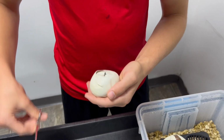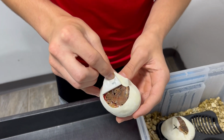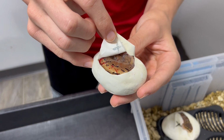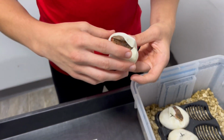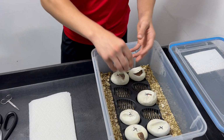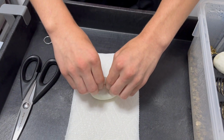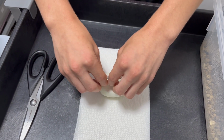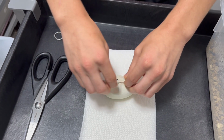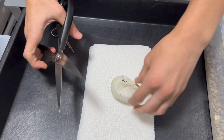Second baby here. This one also looks like a pinstripe. Super stoked. That is awesome. Two pinstripes to start off. It's pretty crazy. This one hasn't pipped yet, so I'm gonna use a big scissors. We got 7 eggs in this clutch too from a first year female. That's fantastic.